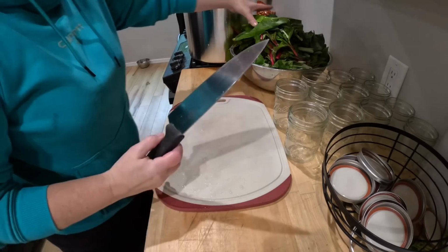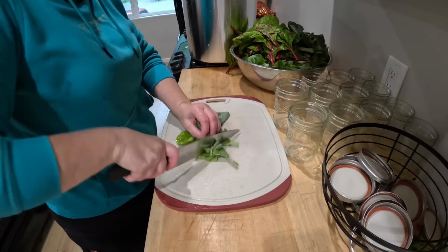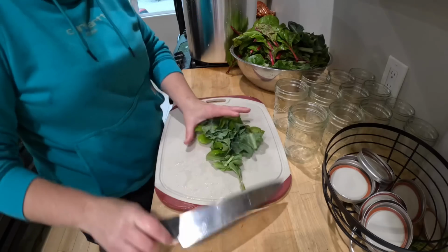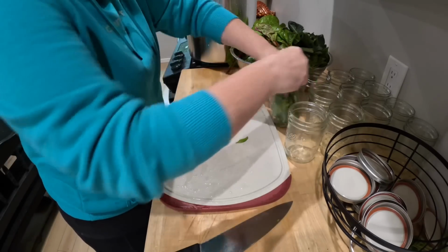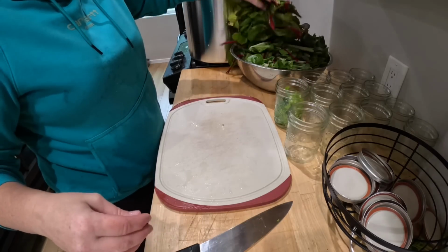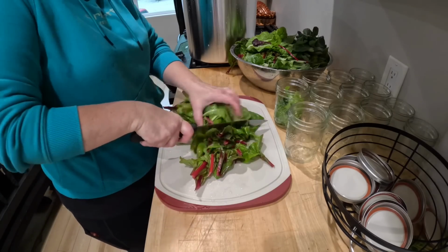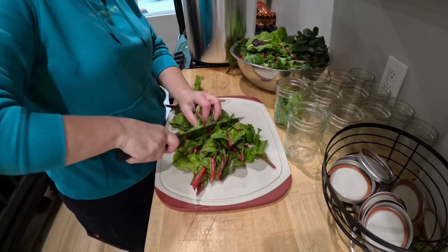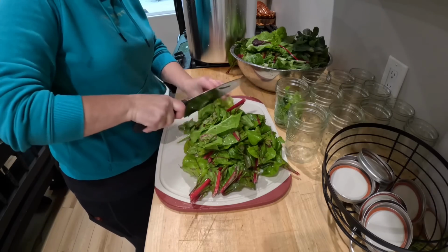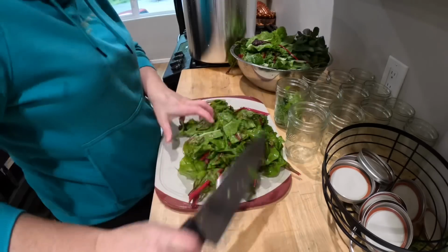I am going to cold pack my veggies, and what that means is everything from what's in the canner, which, by the way, I switch canners when I realize I don't need the giant canner and I'm not going to run that amount of propane, when I can use the countertop electric canner, no problem. So I give mine a trim. You don't have to. You could just certainly shove as much chard, spinach, whatever your greens are, into the jar.